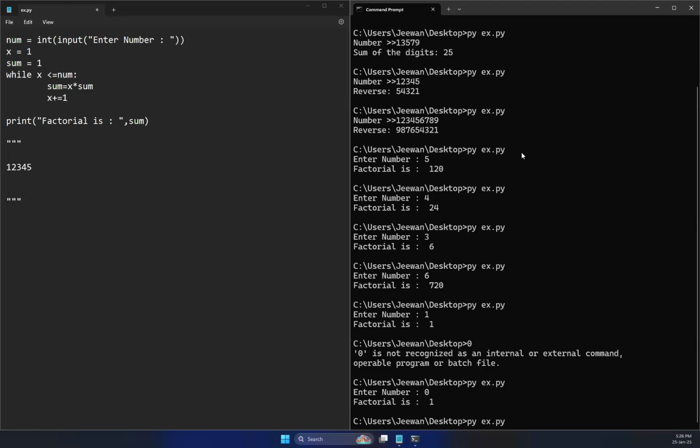When it comes to the while loop, we have tested this condition. If this condition is true, this will run. If this condition is false, the while loop will not get executed. Right. Now, what happens if you put a break statement inside a loop? What happens when you put a break statement inside a while loop?